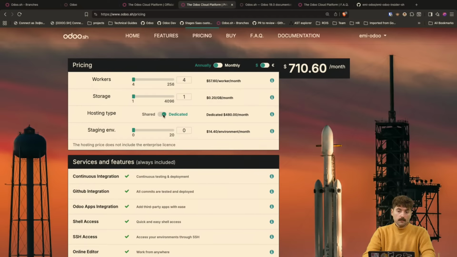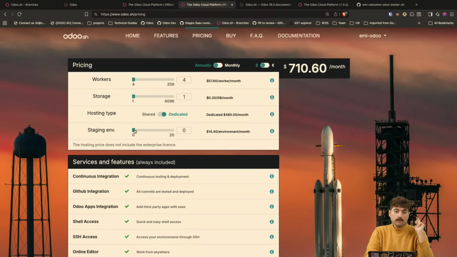But the main difference is that in one case you are on a server that might be beefier but with other people, and in a dedicated one you are by yourself. Shared also has some energy efficient mechanisms, so builds are automatically put to sleep if they're not used for long enough. And on dedicated, the production builds never go to sleep.